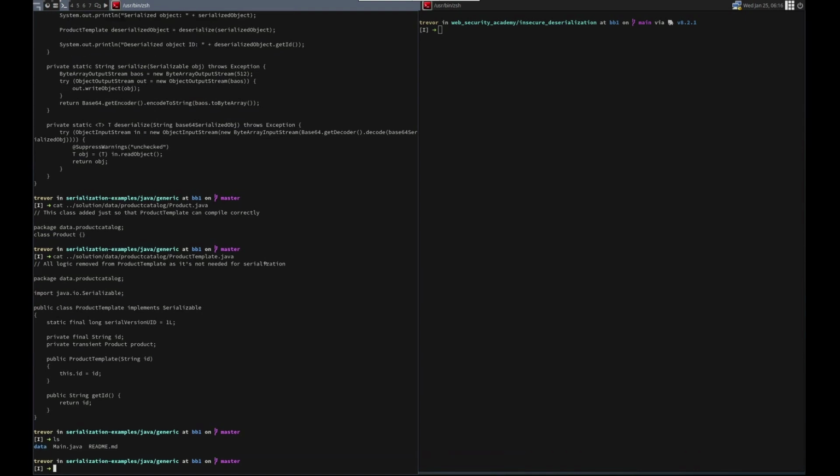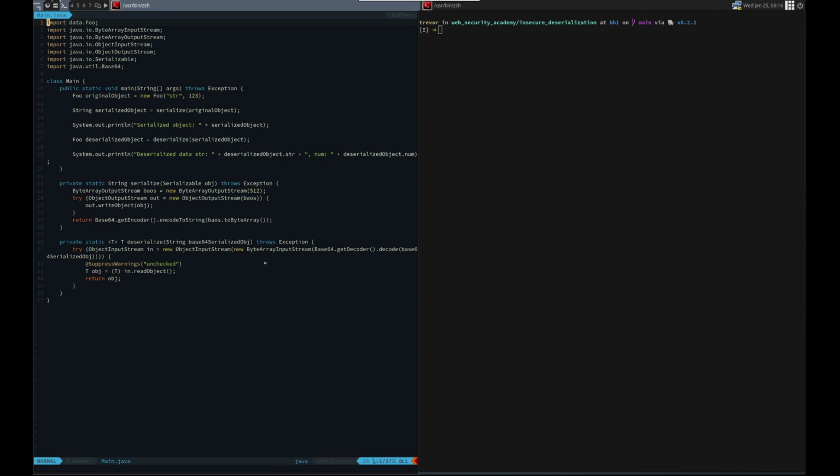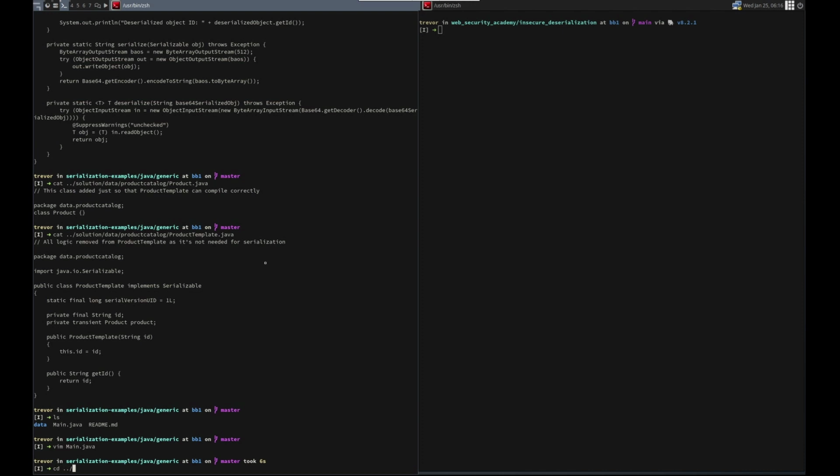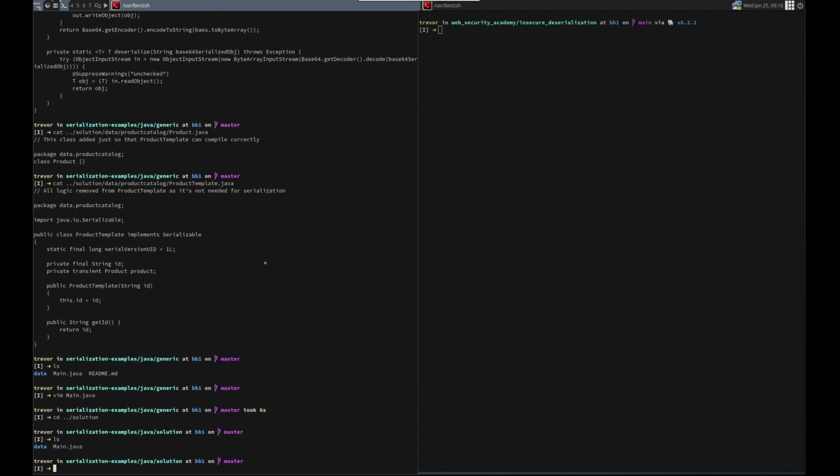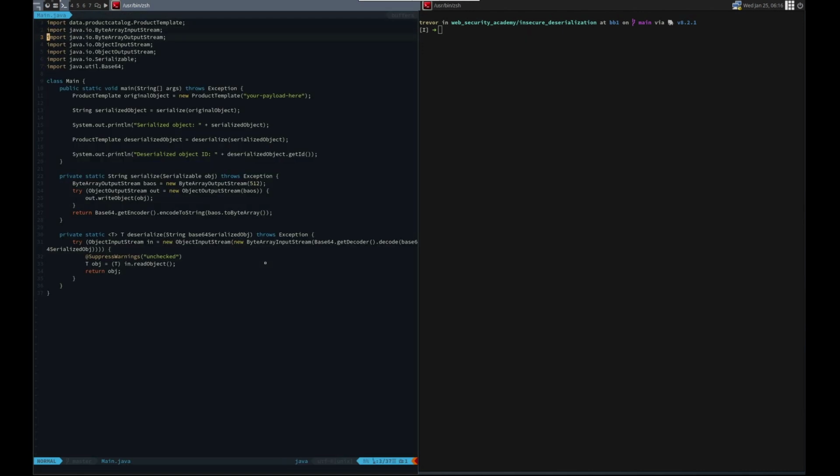All right, so let's do that. Main.java. So vim main. We want, oh no, not this one. We want a cd solution. Instead of typing all that out, I'm going to jump to this. Okay, product template.